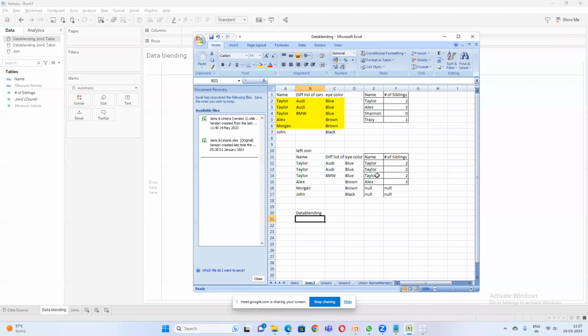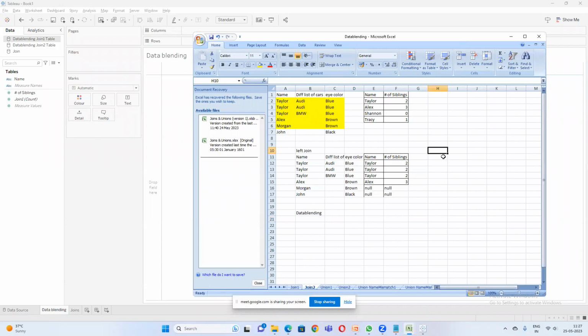Basically, he has only two siblings, but the information you got here is showing you six. Whenever you try to fetch information, I want to see only names and, let's say, number of siblings.